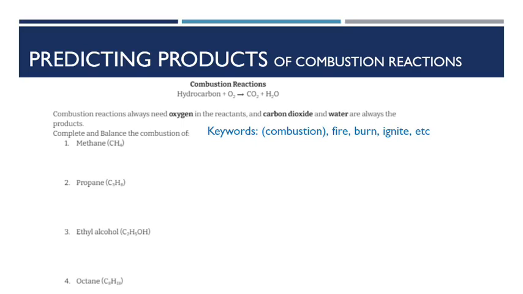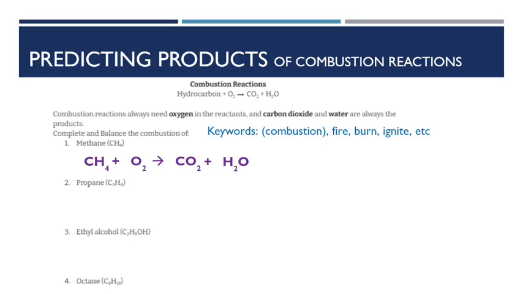And it always makes the same two products, carbon dioxide and water. So because of this, these are the easiest ones to predict, because as soon as I tell you something like methane is burning in the presence of oxygen, then you can write down that reaction. Methane, CH4, is burning. If I've told you burning, you can already figure out everything else. But sometimes we mention in air or in the presence of oxygen to make sure you remember that we're going to have to add O2 there. And then we're going to be producing CO2 and H2O every time. I don't have to tell you that part, because as soon as you know it's combustion, as soon as you know this is burning, then that's going to be the two products, the only possible products.